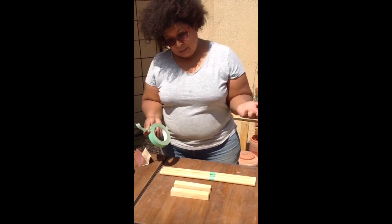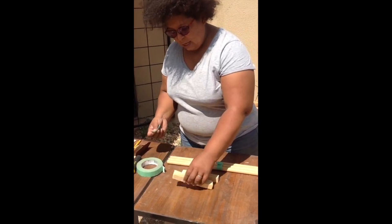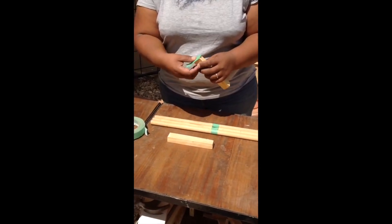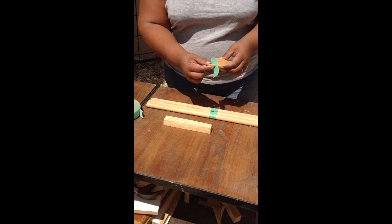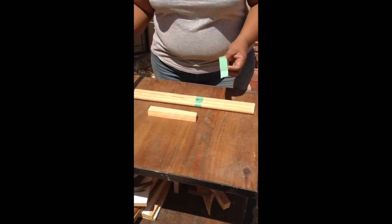Continuing with measurements. Oh, measurements, what can I say? We take a piece of tape. You're going to take the end of your 2 pieces that you equally cut, and you want to see where your particular dowel points are going to go into. And once you have made the markers, you transfer these points onto your dowels.